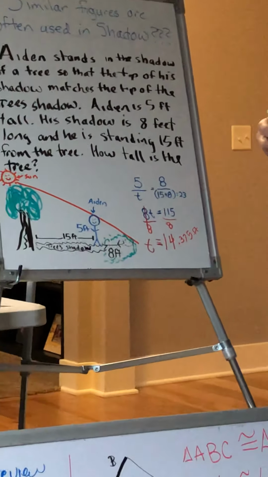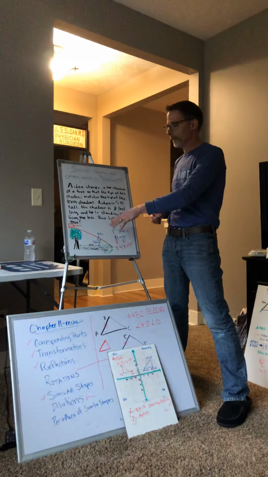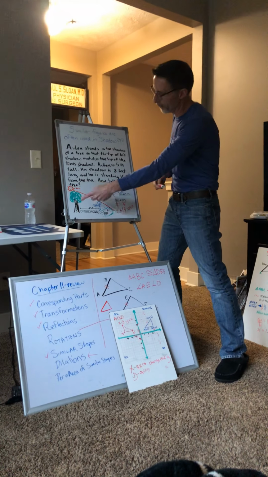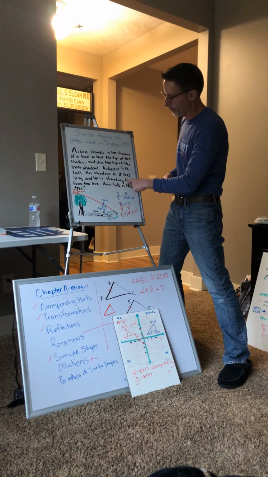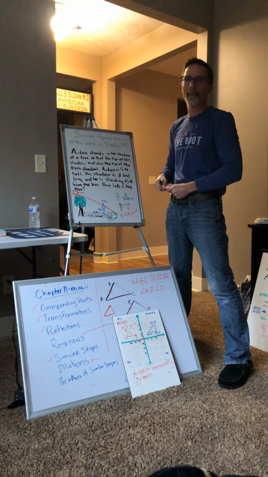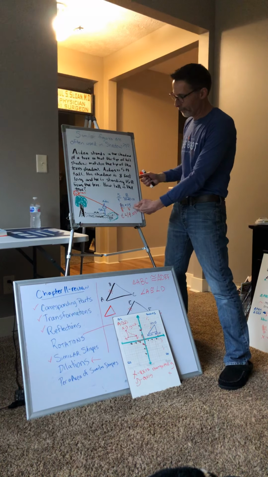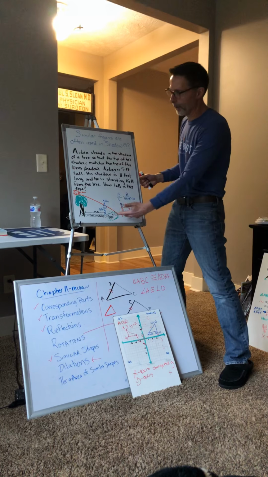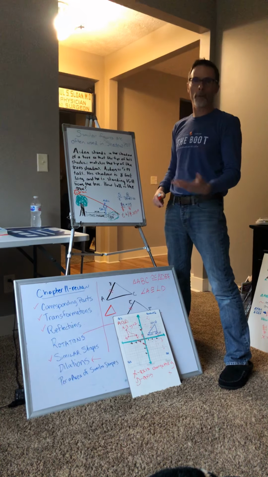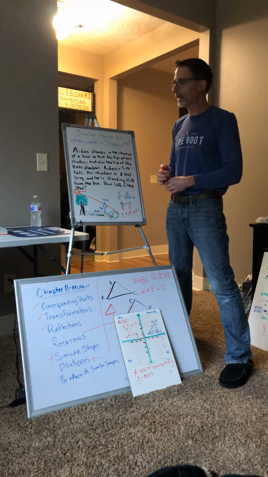That's a little review of the shadow question. There are 2 triangles, there's still 3 numbers, and you're doing a proportion, which means you got 3 out of the 4 spots. Put them in there, cross multiply and divide. Make sure your answer makes sense. If you did this wrong and the tree came out to be 6 feet tall, well, you probably did something wrong. So you got to put the numbers in different spots.